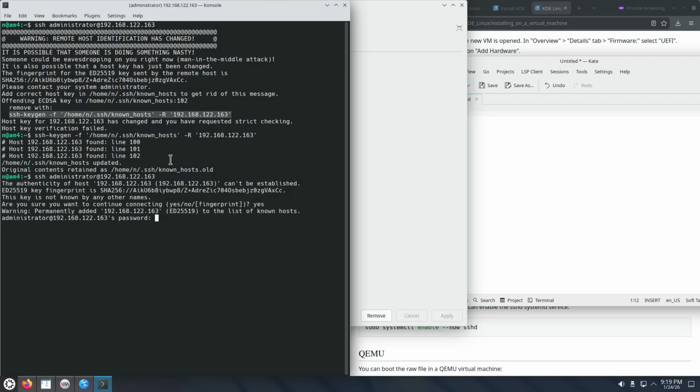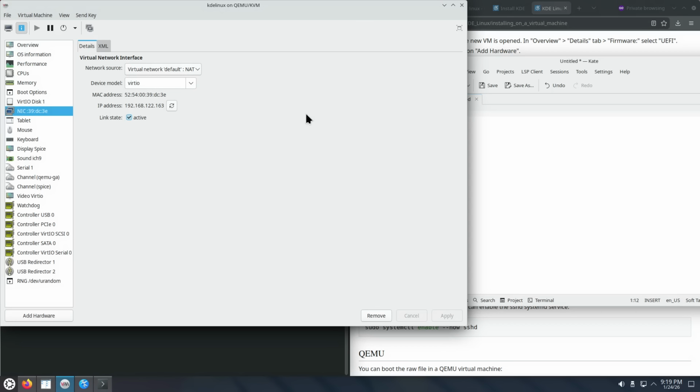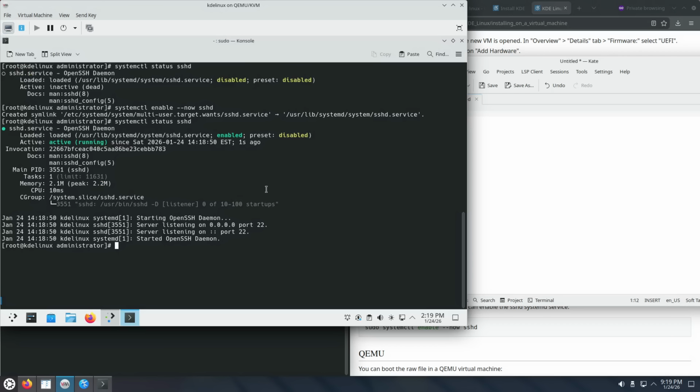Now it allows the connection. Okay, so I could connect in text user interface mode via SSH.